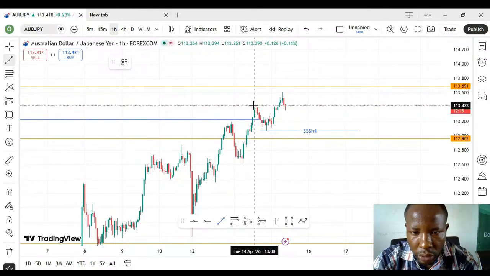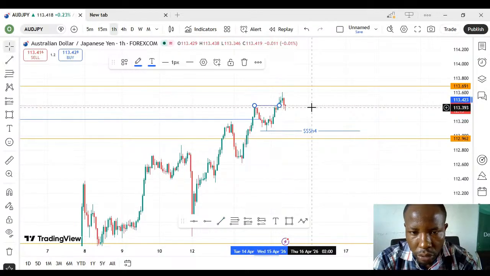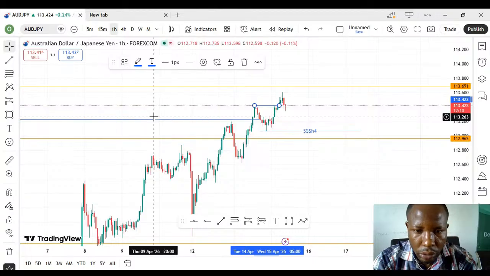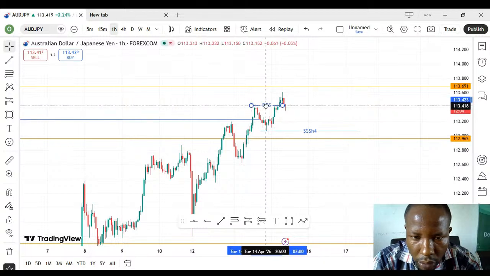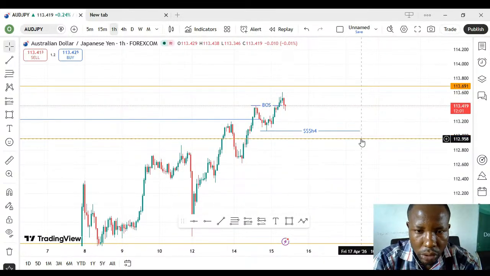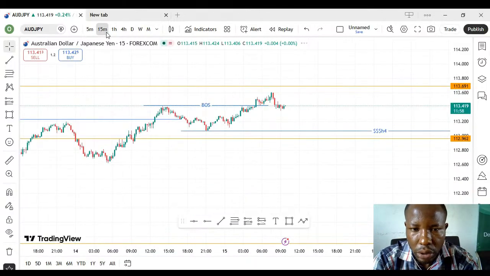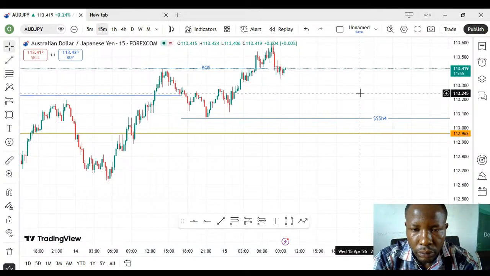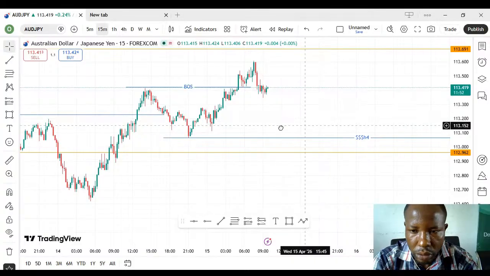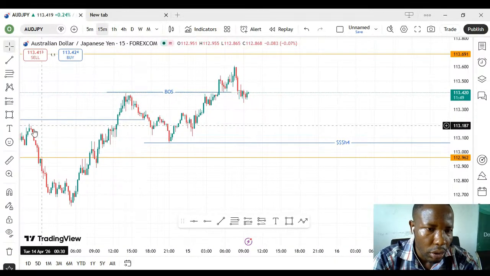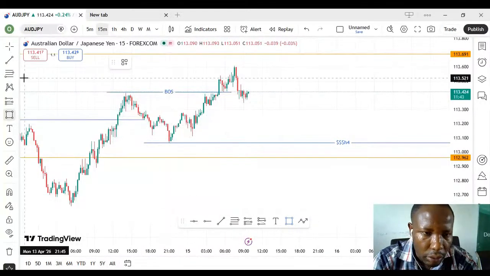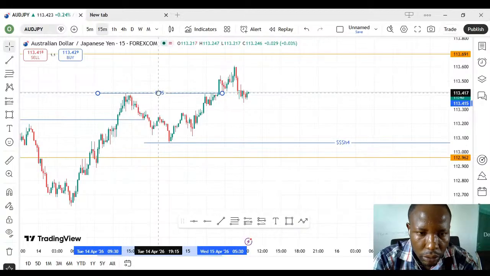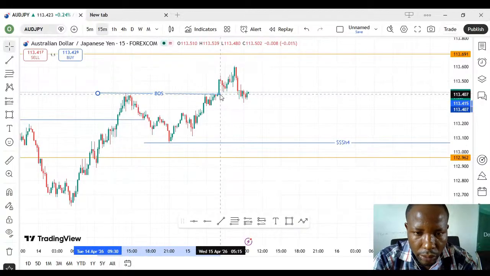Also still going to be looking at it, because we already know we are not turning back right now. It will push till we meet our target, because this month is going to close bullish. That is what the chart is telling us. So you don't have to argue with the tape. You don't have to argue with the market. What you see is what you trade. Don't trade your assumption.